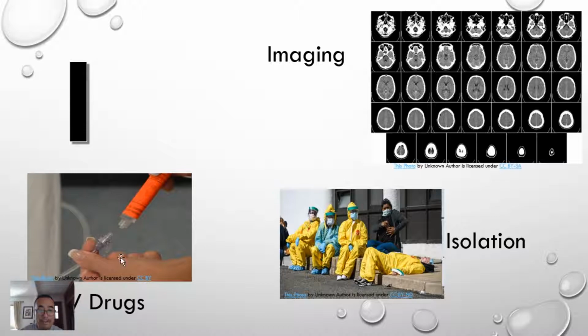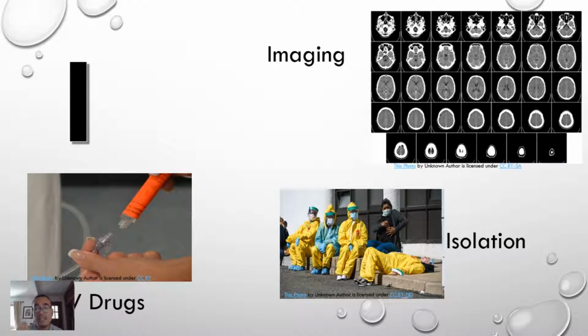Now, for I, and here my face is blocking this one, but it actually says IV drugs, imaging, and isolation. You can see that IV drugs are extremely important in the ICU. The reason is that when patients deteriorate, they deteriorate very quickly. IV drugs are very quick and instantaneous in the way that they act, and they allow us to correct a lot of the medical emergencies quickly. Plus, because we do have monitoring in the ICU, we're able to see changes almost instantaneously.